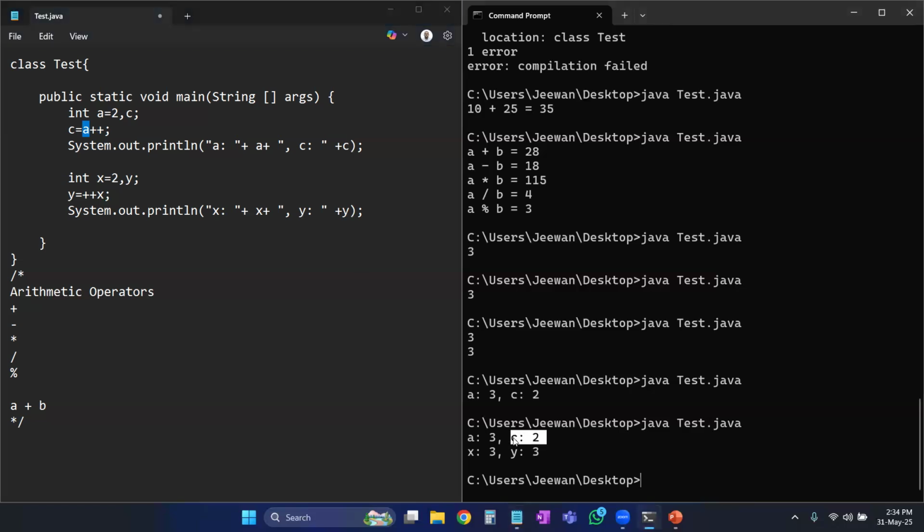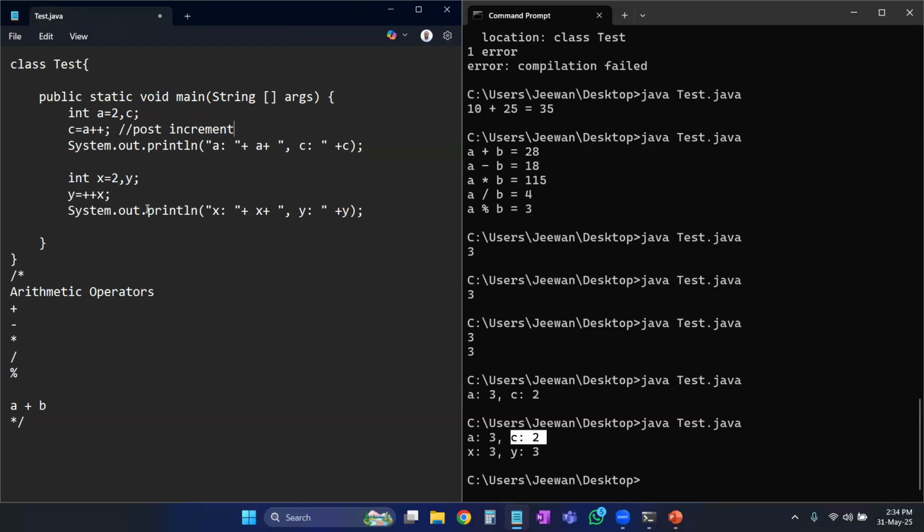First you assign the value of variable A to variable C. Then you increase the variable A by 1. Then you call it post increment. If you wish, you can write down post increment.